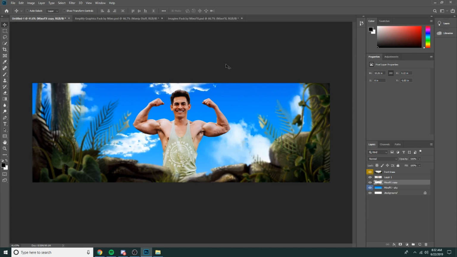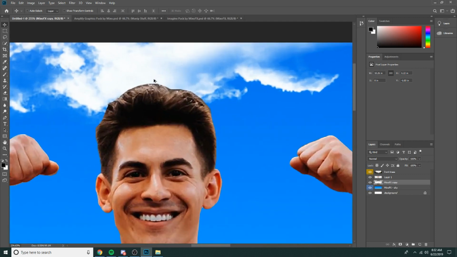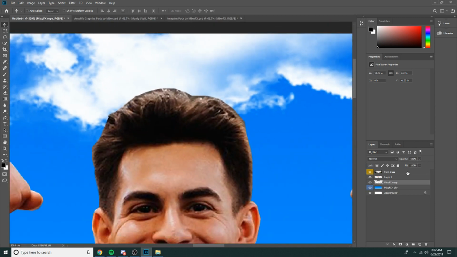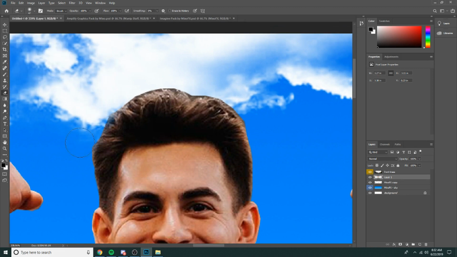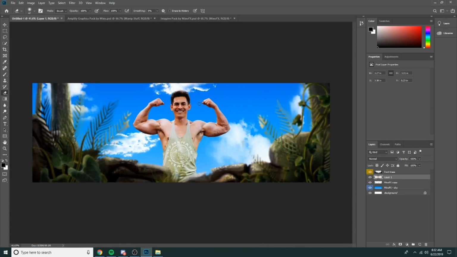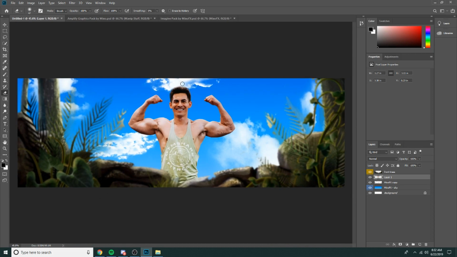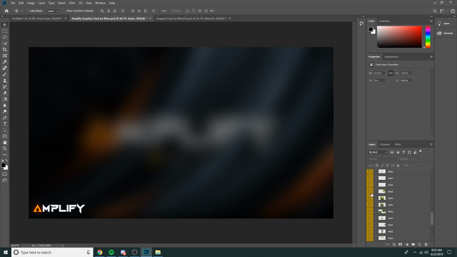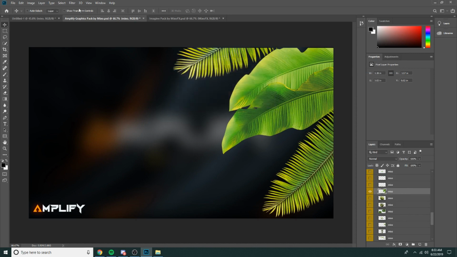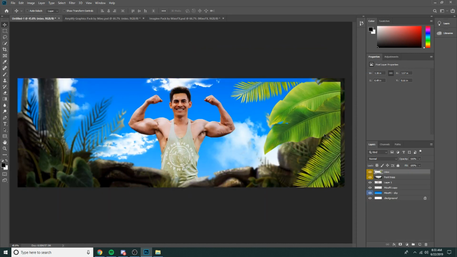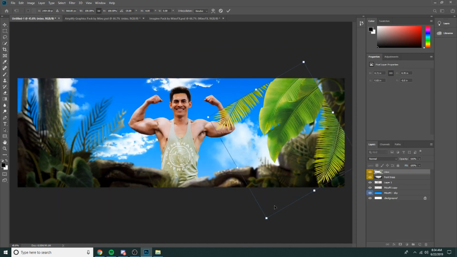Alright, so you see the hair is ugly, so I'm gonna take the eraser tool. I'm gonna go here, a soft round brush, like that. I'm gonna go around it just a bit, so from a far distance it looks like that, not really like the choppy edges or anything like that. See? I'm gonna go into the Amplify pack. I'm just gonna choose this one right here. Duplicate it into my document, the header. See, it just looks like this, and I'm just gonna rotate it a little bit like that.